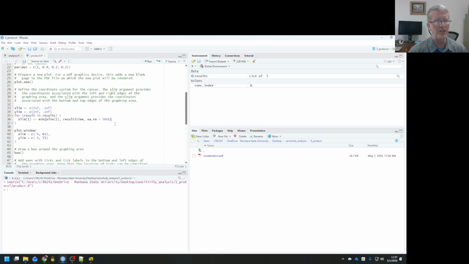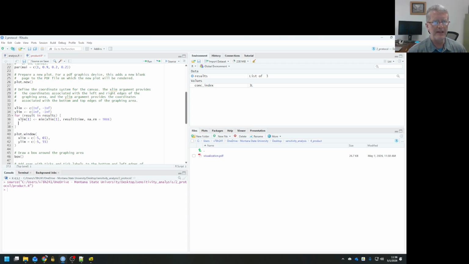So just to be sure that we don't think about NAs when we're coming up with this min and the maximum, we're going to tell it to remove NAs when it does this analysis. So this is just telling it, don't consider the NAs when you're coming up with a min or a max value. Just ignore the NAs. And that's suitable for what we're trying to do. So this is just to make sure that we don't accidentally break our code if we have an NA floating around.